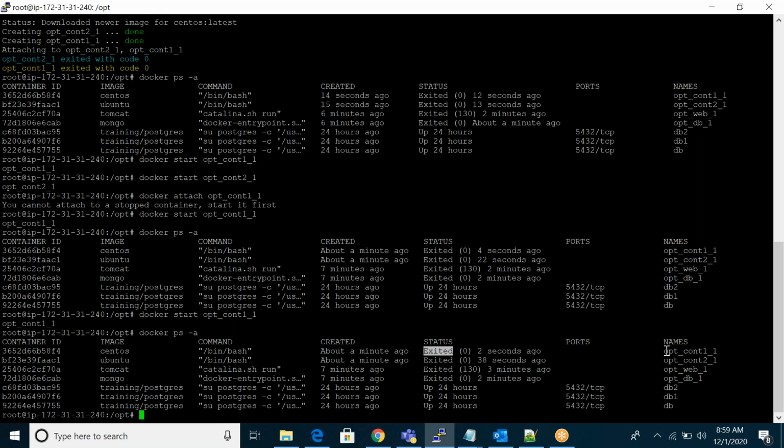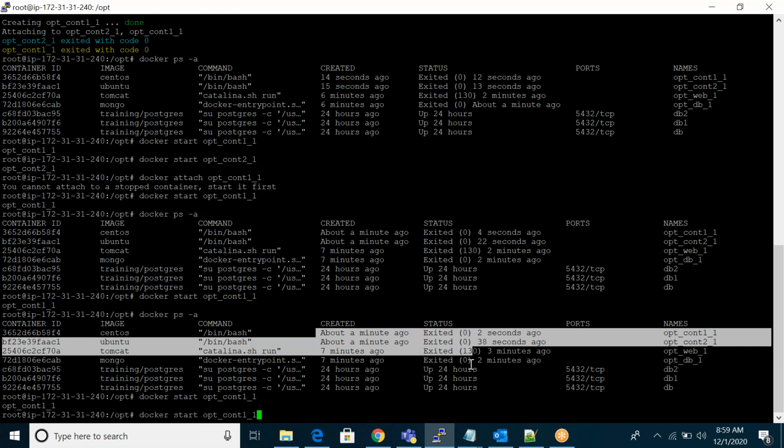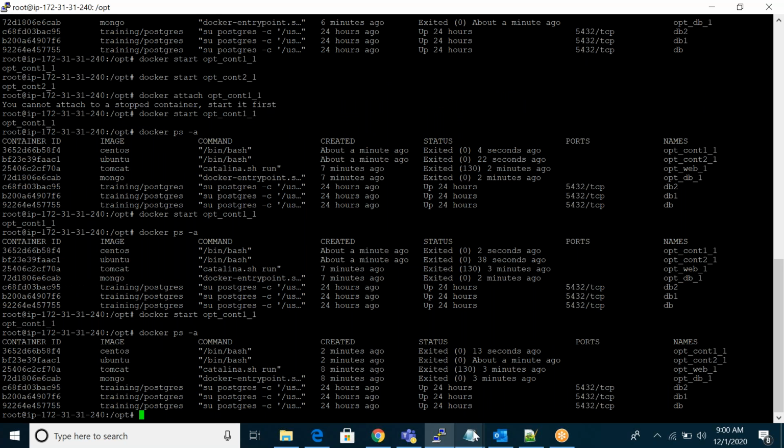Here, link means I linked container 1 to container 2, so you can log into container 1 and if you ping container 2, it will ping. I will show you that, but here it's stopping. Whatever we create through compose is exiting.